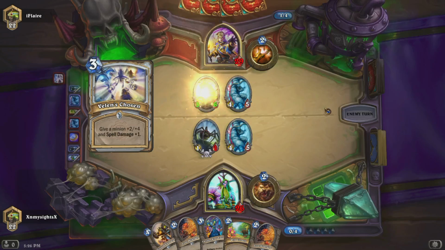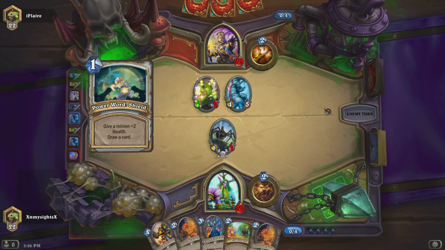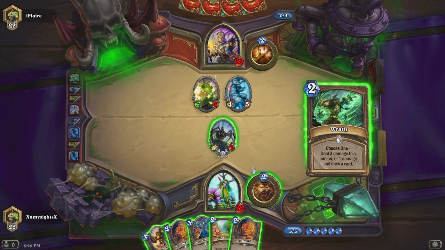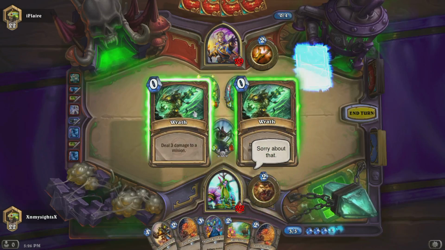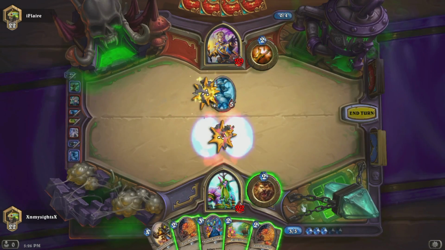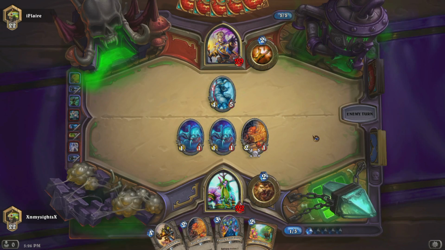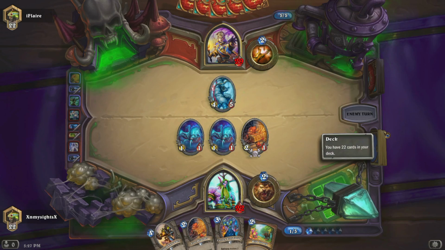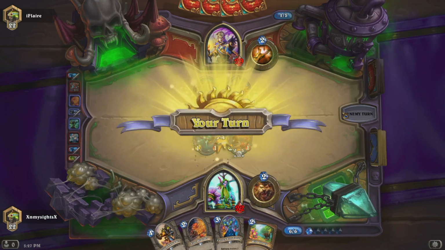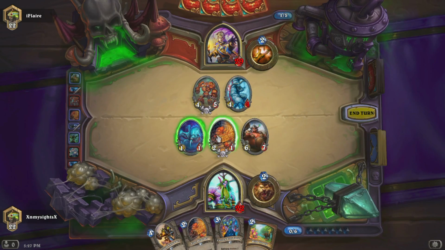Oh my! That is not cool. That is not cool. What is wrong with this guy? How many... What? Sorry about that. Thank you. Mind if I roll knee? Now this is a Holy Nova turn, but meh. There's nothing really else I can do. I could have played this, which would survive and get killed by the Yeti. Ooh, a mech Yeti. Even better. Thank you. I live another turn.